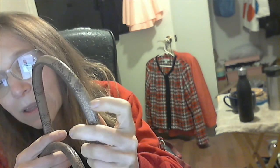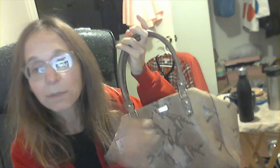Look, it's in amazing condition. The only flaw I could find is a tiny snag right there, the tiniest rip. I might put a little glue there so it doesn't get worse. I sent pictures, and I also Googled how to tell if your Kate Spade is fake. One tip was to buy from a reputable dealer. Well, I was at Savers, so thank you. But the T in Kate and the N in New York need to be lined up, which they are inside and out on both these bags.